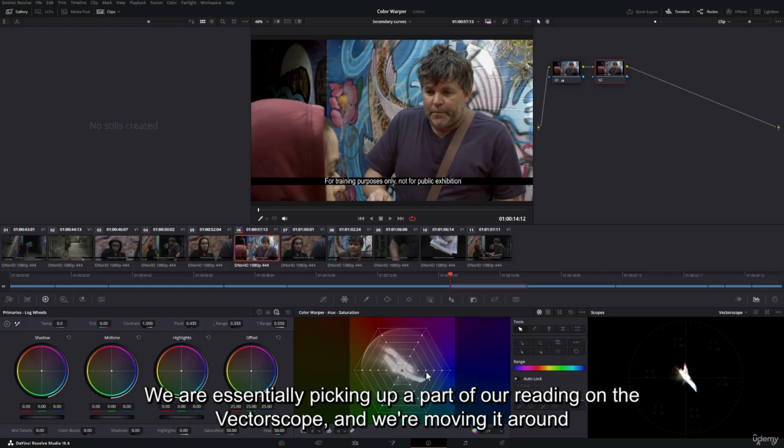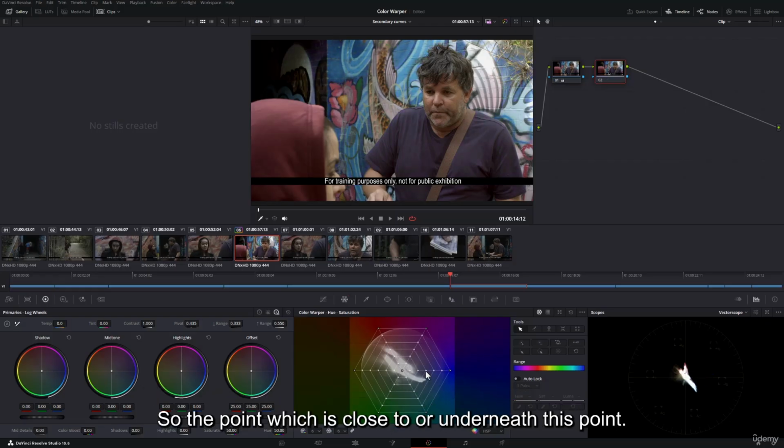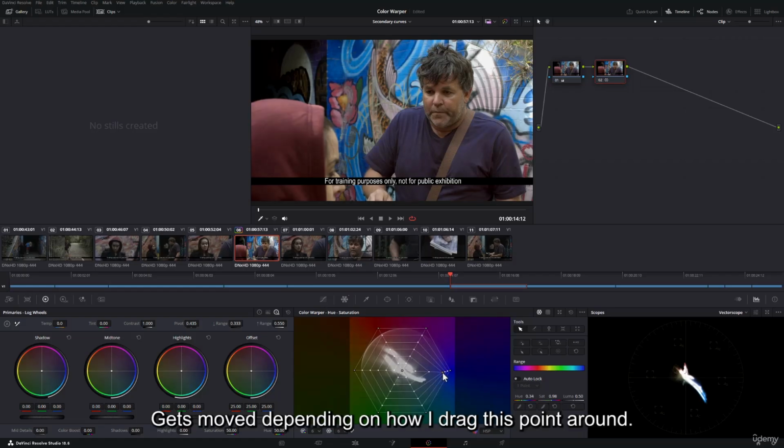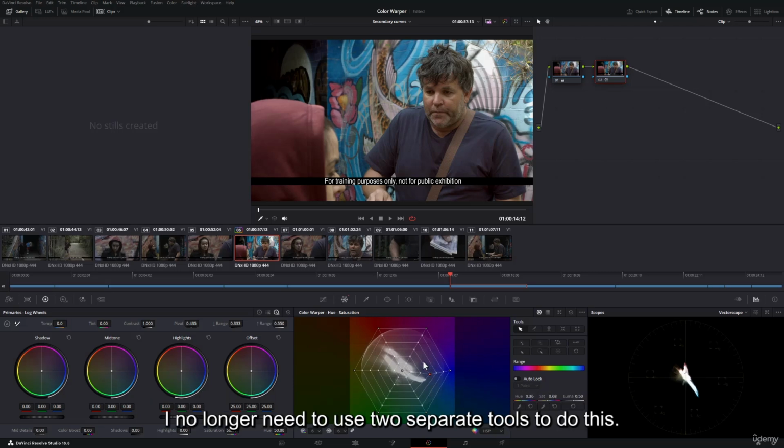We are essentially picking up a part of our reading on the vector scope, and we're moving it around by clicking and dragging these points. So the point which is close to or underneath this point gets moved depending on how I drag this point around. And by doing this, I can rotate the hue and I can change the saturation in the same correction. I no longer need to use two separate tools to do this.